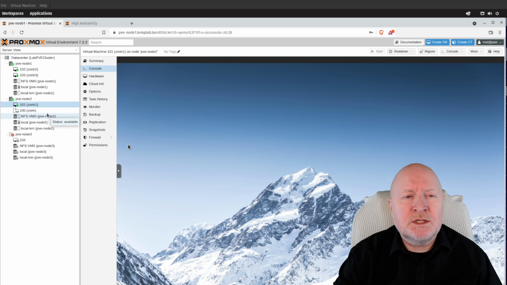They would automatically start. So you'd lose them for a short amount of time and then they'd kick back in again. So maybe you'd lose a web server or something. So you'd have one less web server available for your web farm and so on. But it doesn't take that long to recover. It's just really down to how quickly it takes to detect the outage and then how long it takes to bring that virtual machine up.